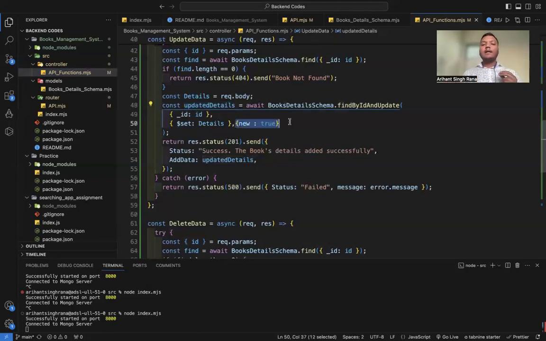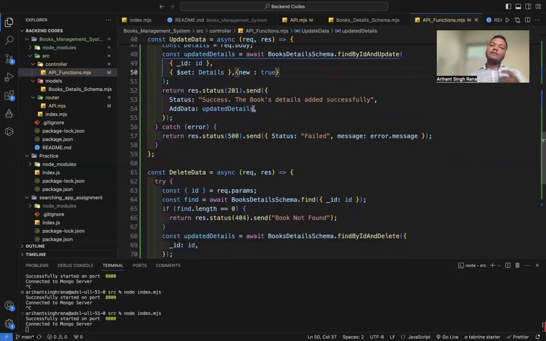So to store the updated data inside our updated details, we need to also mention a configuration object which specifies that we want the new data to be stored in our variable. After the successful updation, we'll simply send the status code as 201 and the updated details in our response.